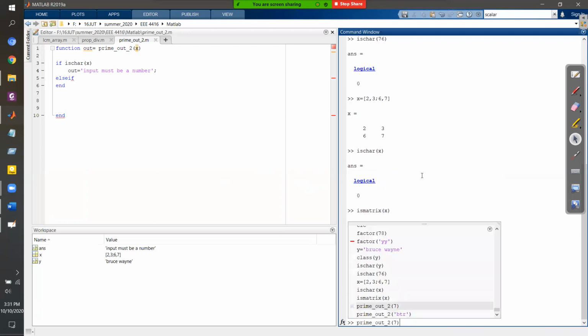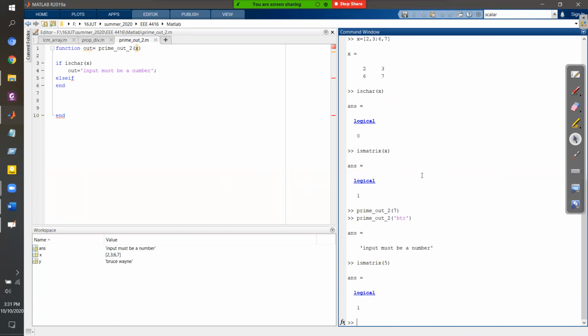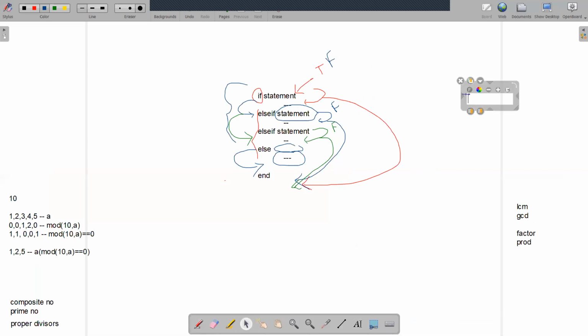Let's say, for example, we used the is matrix function. But if I write 5, it is still going to give me true, because it is thinking of 5 as a 1 by 1 matrix. Do you understand? When I write this 5, it is considered a 1 by 1 matrix. So we cannot actually check it using the matrix function like this.